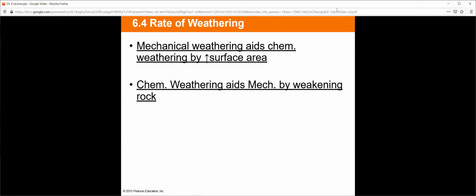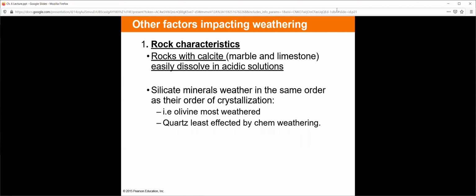So, chemical and mechanical weathering can work in conjunction with each other to bust up, break down, change stuff around. The mechanical weathering aids the chemical weathering by increasing the surface area, and the chemical weathering aids the mechanical weathering by weakening the rock, allowing the mechanical weathering to bust it apart. These two always work in conjunction. A lot of times they're driven by some form of water, which is essentially doing both work at the same time. And it's the main reason the world looks the way it does.